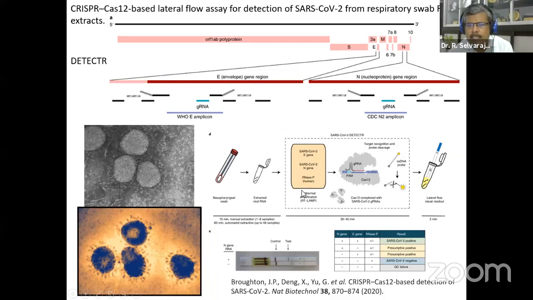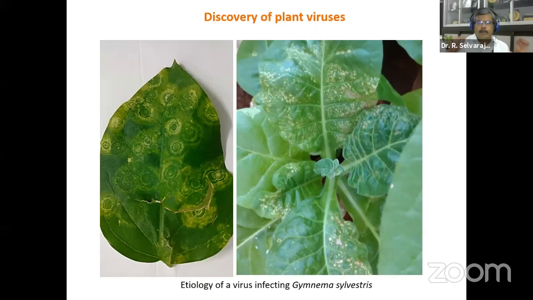Then once you do the LAMP, you add this CRISPR-Cas12. Once you add it, if the target is there, it will cleave the single-stranded DNA probe. Once it is cleaving, it will fluoresce. If you have a fluorimeter, immediately you can say it's positive or negative. If you don't have one, you can also convert this into a dipstick, like a lateral flow nucleic acid test. So CRISPR-Cas has been widely adopted for point of care or on-site diagnostics, and this can be applied for many of the tree crop viruses. We can apply it now. And you come to the discovery of the viruses.